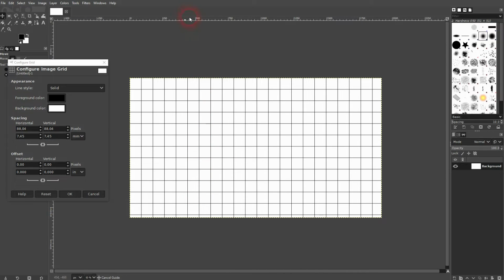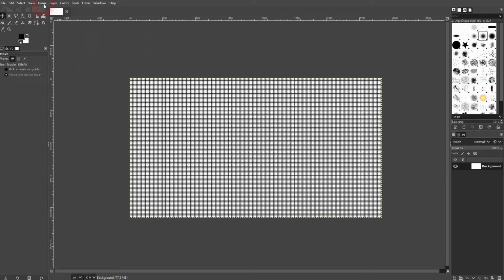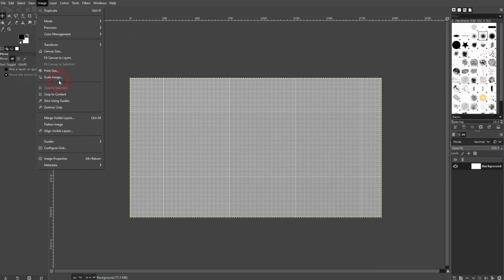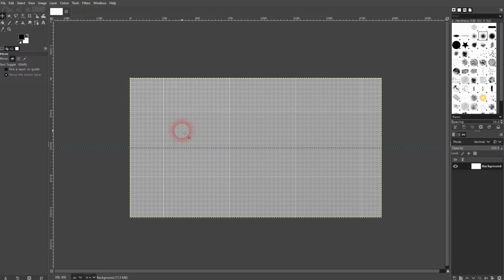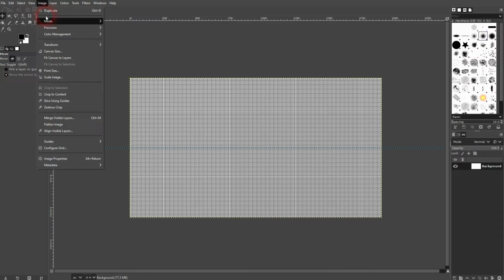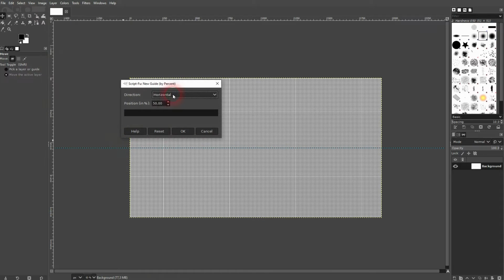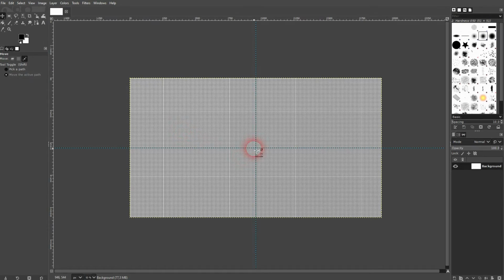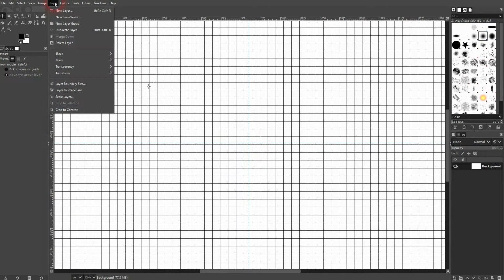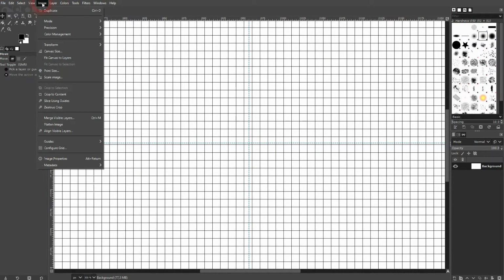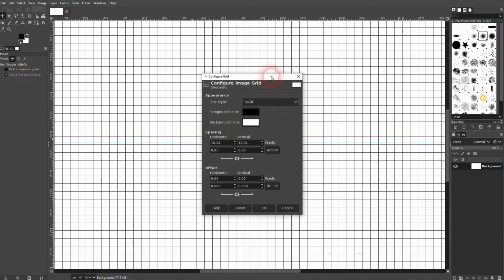You can use guides for that. Do it manually if you have a specific point on your canvas, on an image, a photo. If you don't have that, you can go to image right here, use guides, and then create new guides, for example, by percentage. If we want to have it in center, we use 50% for horizontal and 50% for vertical. Now we know where the center is. And just change the values if you want to have it, for example, at the top third or something. Adjust it here.